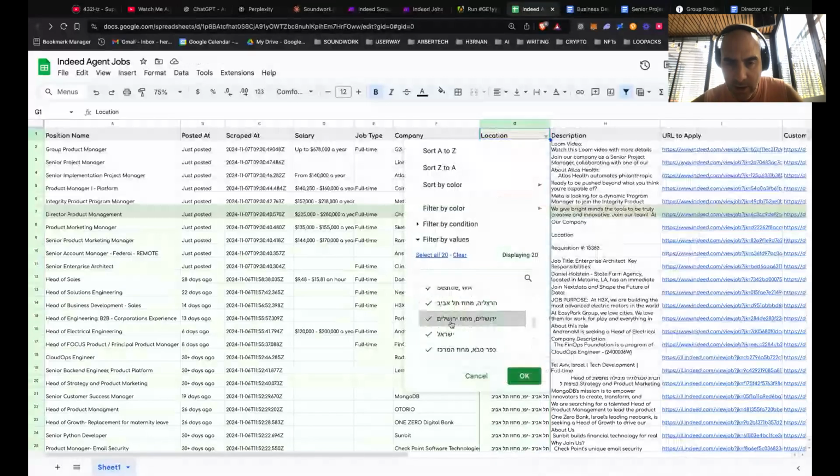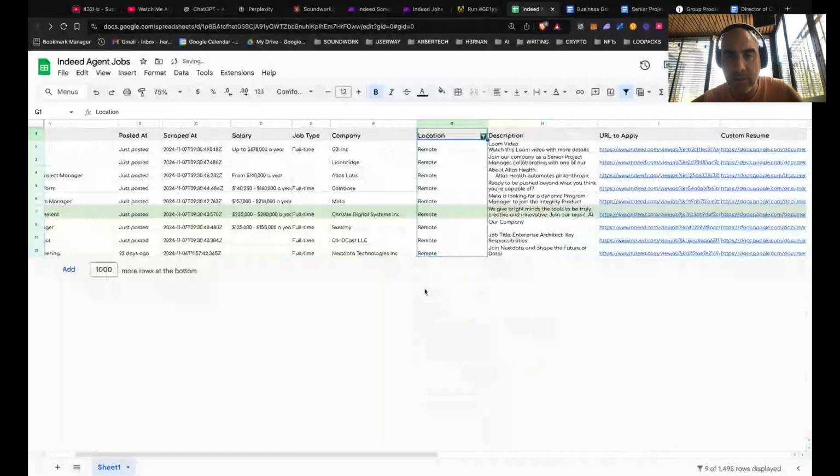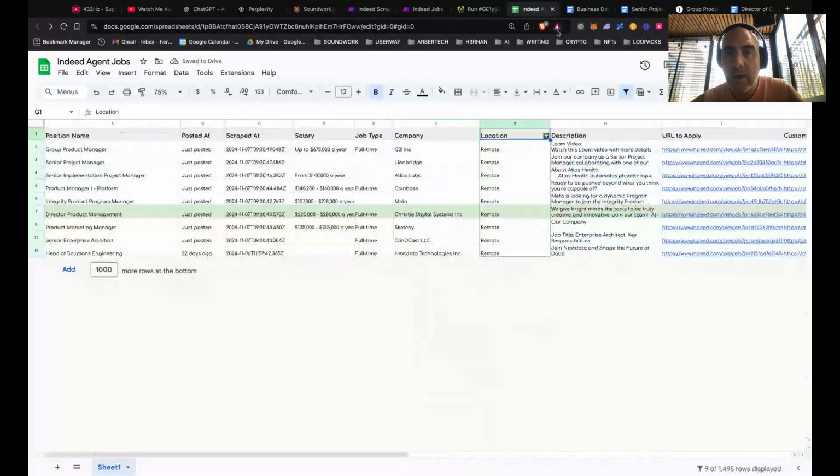So I would say, okay, here, everything but remote, right? So that would be pretty cool, because I then would be filtering only for remote jobs. And this is a very useful tool that you can use, and it'll simplify, you see? So these are the remote jobs that I have.